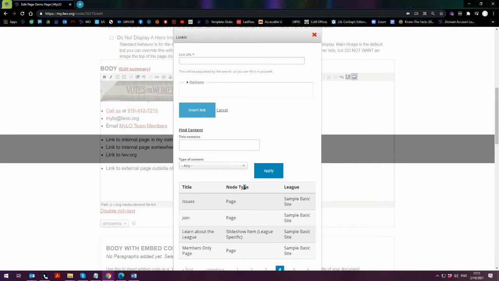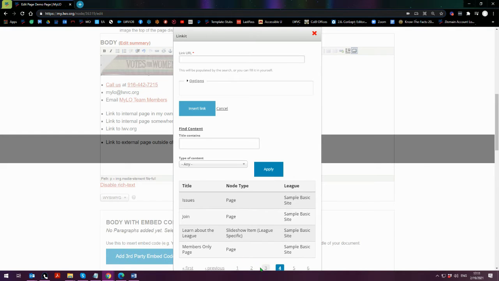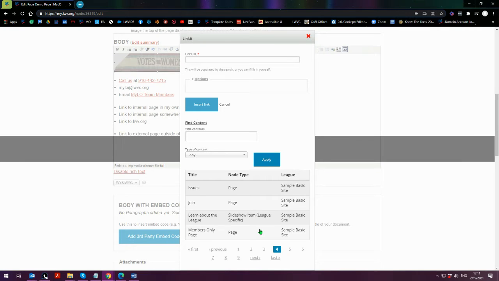and if you aren't able to see the pager, just zoom in or out with your keyboard. Control minus or plus for Windows users, and then Command minus or plus for Mac users.